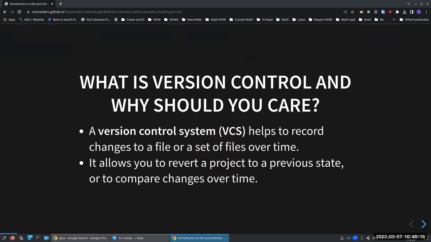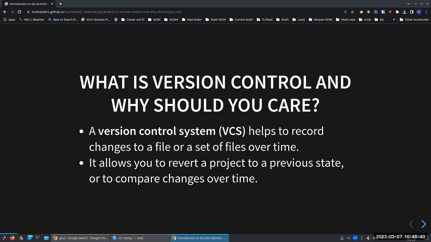So, in general, why do we need version control? It's just to track your changes over time. For example, you all are working on your Word documents for your essays and stuff, so you all have multiple drafts. It's very tedious to manually create each draft and go back and see the differences across drafts. So what Git does is automate this for you.